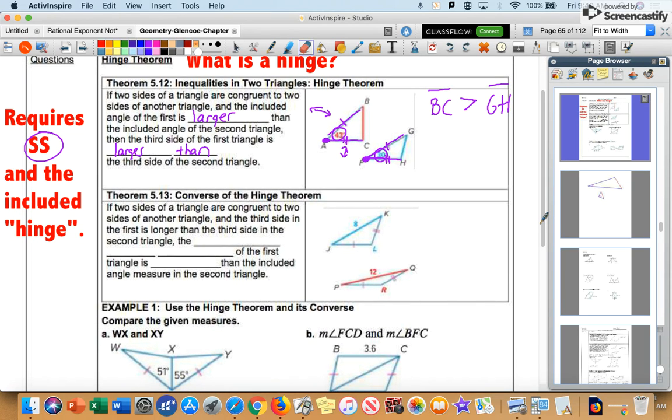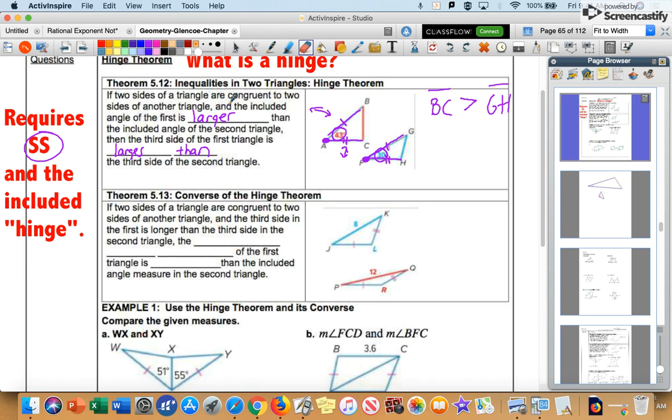All right, so the converse of that is also going to be true. We talked about the converses throughout the first number of the units here. Recall that most of our theorems are conditional statements, in other words, if-then statements. And a converse means we're going to flip-flop, reverse the if and then parts of the original statement and see if that is also going to be true. So the first one, if we're going to reverse that, we're going to talk about the side and then relate it back to the angle. So that's what we're talking about in the second one here.